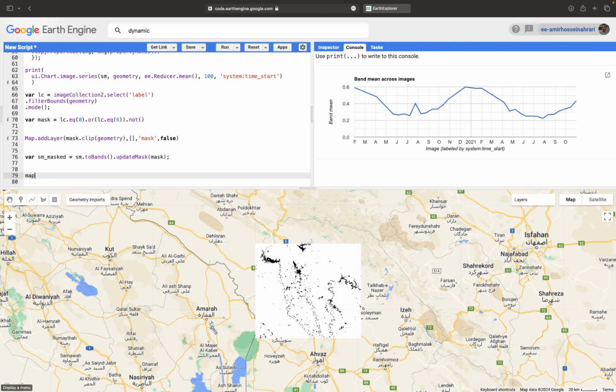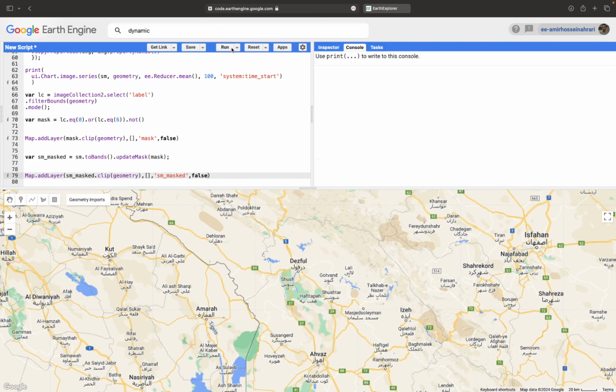So then through the Map.addLayer, I will be able to see the result, soil moisture masked, clipped based on the region of interest, and then I left the visualization parameters empty. Soil moisture masked is visualizing, and use the false at the end to avoid the automatic visualization process.